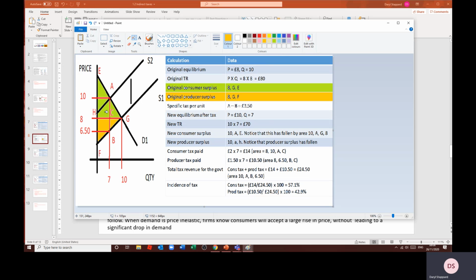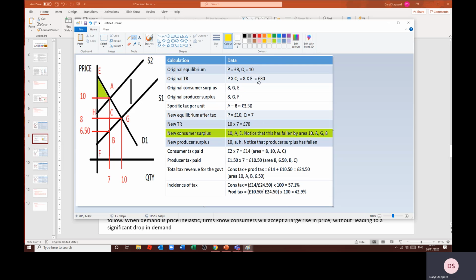Right, well, here's the thing. What we now know is that the new equilibrium point is at a different place. So let's make these boxes blank again. What happens now then is the new consumer surplus is going to be that, the gap between the new market equilibrium price and the demand curve. So what you'll notice is the consumer surplus has fallen significantly. It used to be all of that, but now it's that.